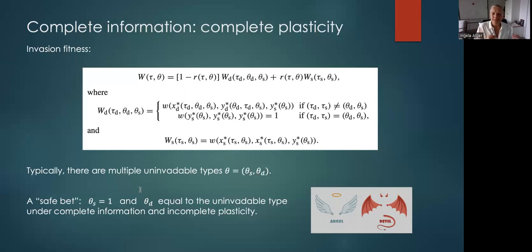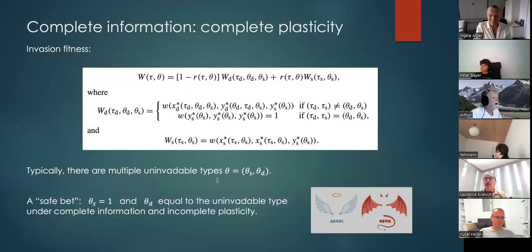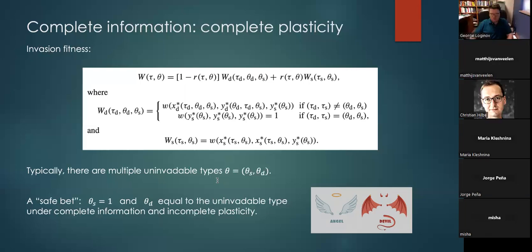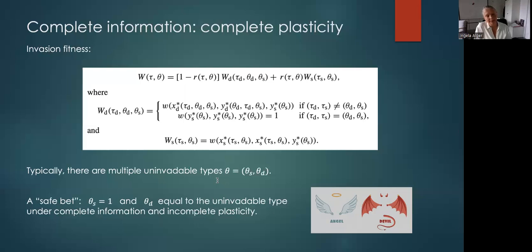That's the best theta to use to prevent the invasion by a mutant type. So the resident type is kind of an angel towards other residents, but a devil against anyone who shows up and has a different type. To some extent, this reminded us of your secret handshake paper, Arthur, in the sense that I would fully cooperate with an individual who has the same type, but play something quite less Kantian when playing against someone who doesn't have the same trait.